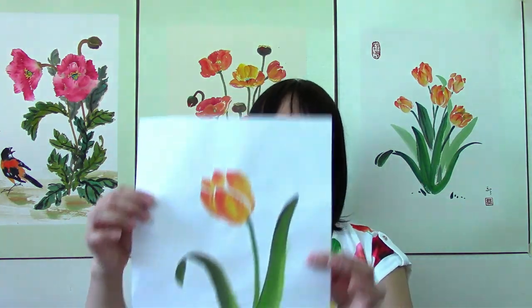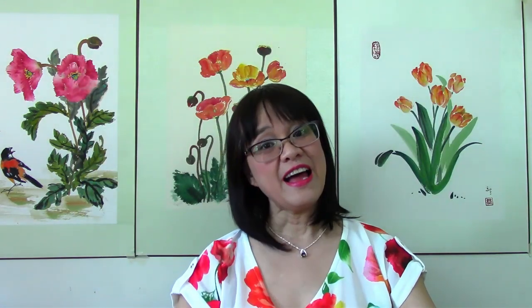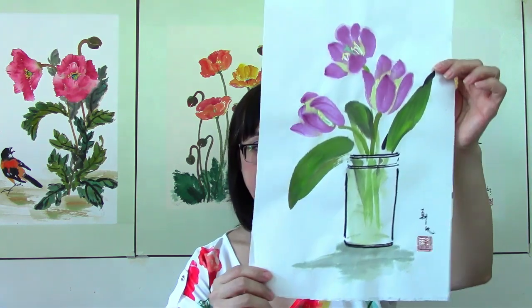Then we'll look into how to paint their leaves and stalks and how to put it all together. Since it's a really simple flower, when we finish all the different portions I'll have something called 'all together now' that will paint one simple tulip. After that, we'll have two additional demos — the first one will be painting a group of tulips growing in the garden in spring, and we'll also have another one that is drawing tulips as a cut flower when you cut it from the garden and bring it into the house and put it in a glass.